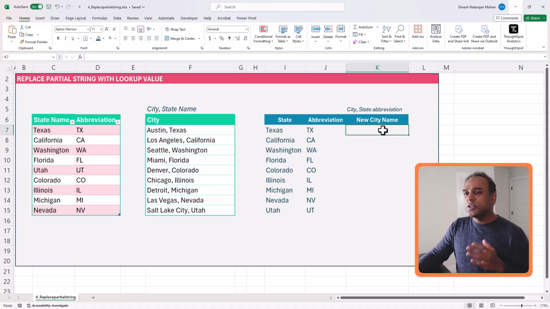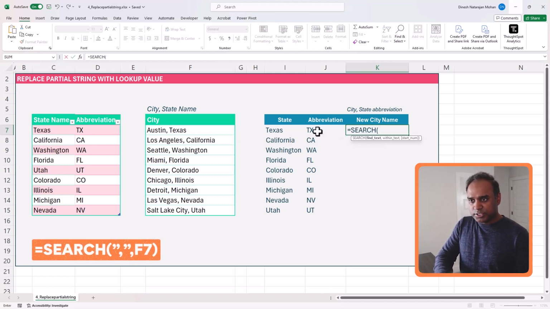So now for the last part, this is the most important part, we're going to do an approach where let's go and find where the comma and space appears and then remove everything after and replace it with the abbreviation that we already know. So this is what we're going to do. So I'm going to use the search function first, search, and I'm going to search for comma space.